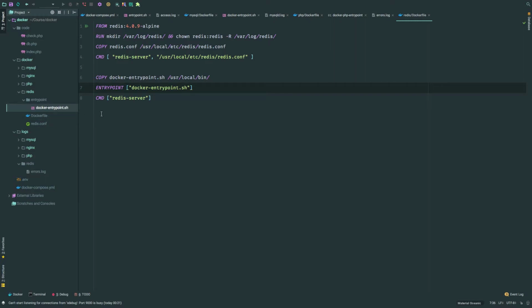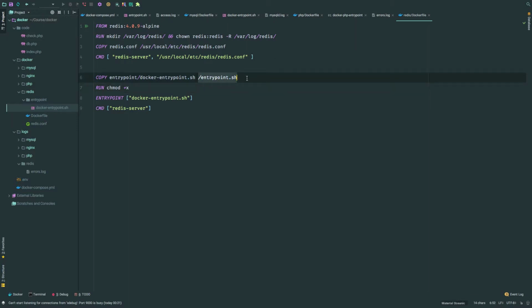So we've got entry point here, so we're gonna copy from entry point and we're gonna copy that file to user local bin, and we're gonna add this to the path. Let's do something different. Entrypoint.sh, and then let's adjust permissions. So run chmod plus x on that file, and we're gonna run that file.